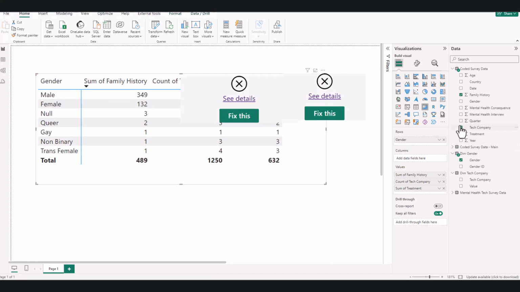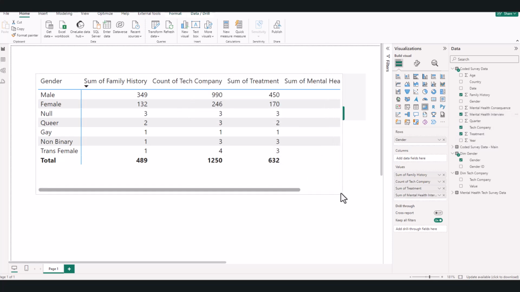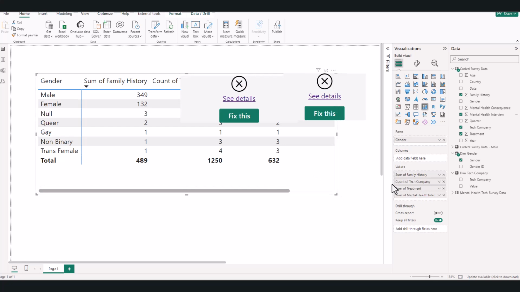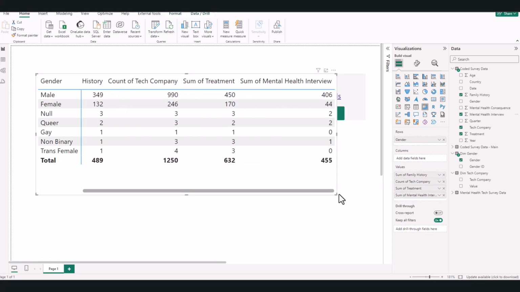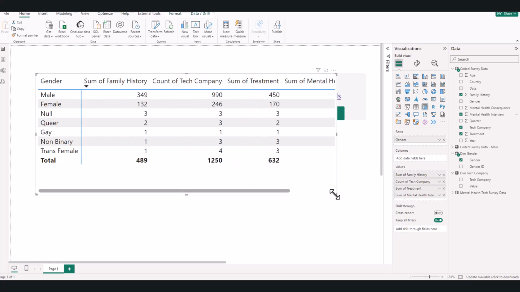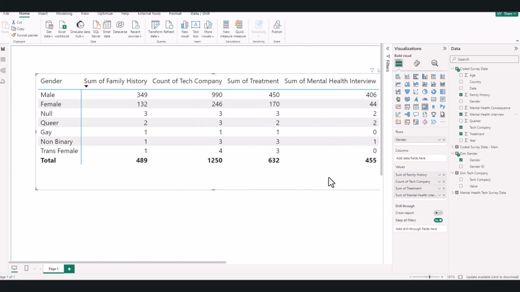Then those with, let's say, interviews, that one too is added. Realize that whatever I click just goes to the value section, because if it has a number type, the values in that column are numbers. Automatically, Power BI puts it in the value section for you.